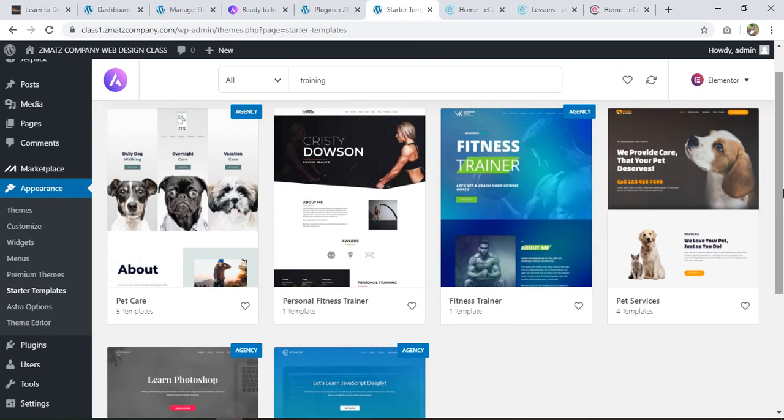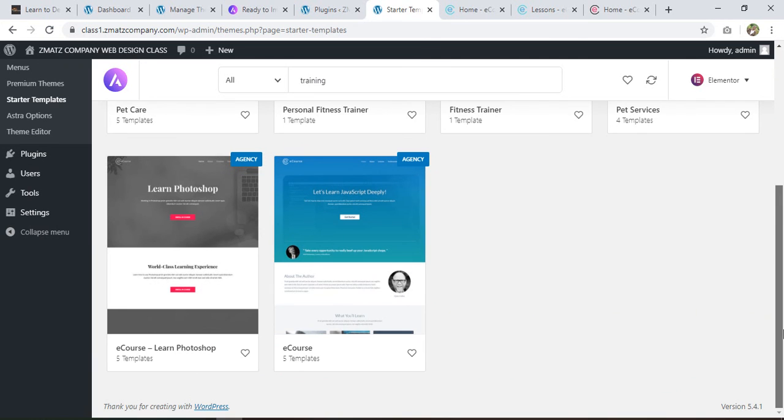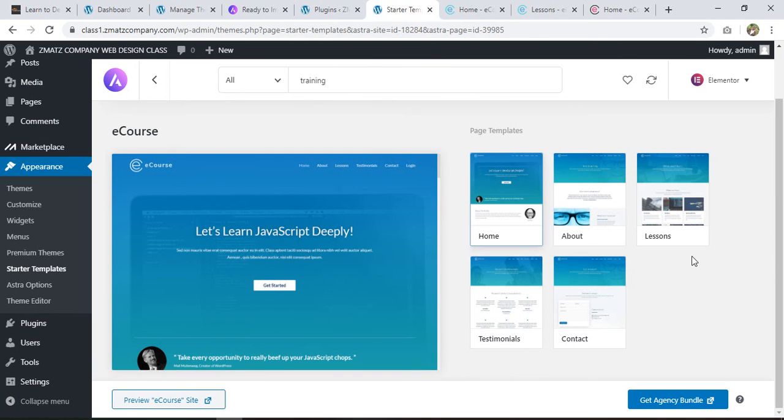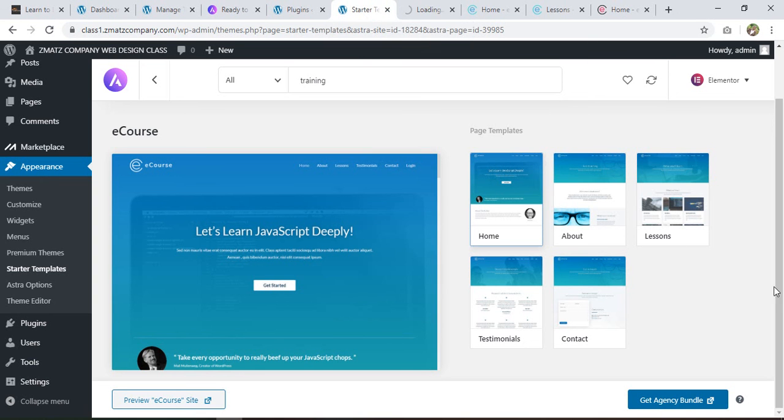You can take your time to know which one will suit your style. Once you settle your mind on the one that you want to use, you can just get it. Click on Get.